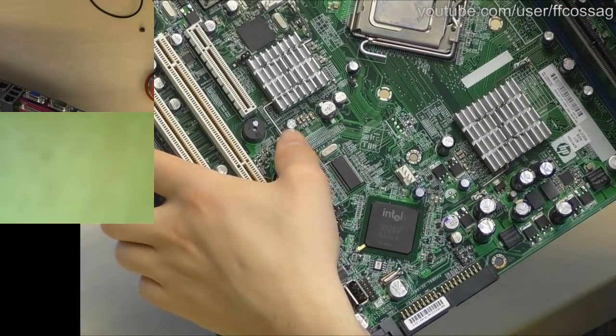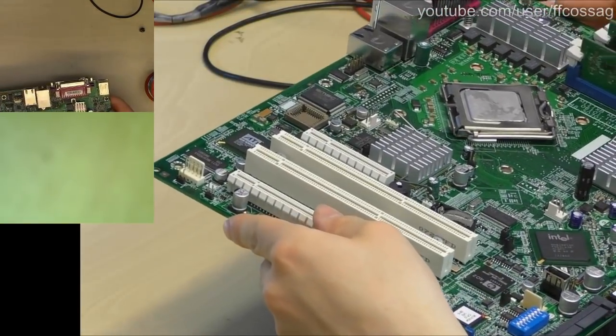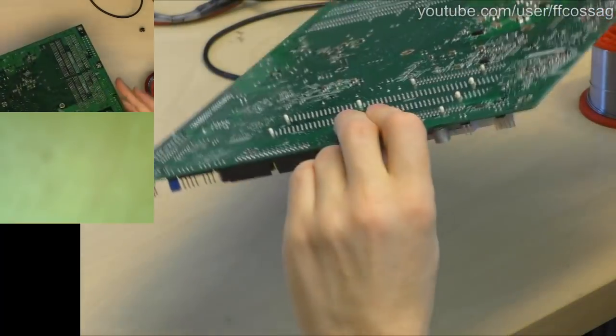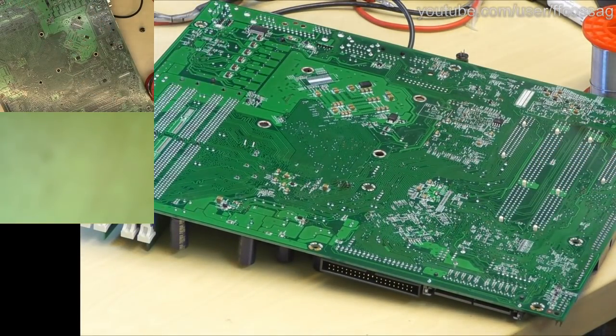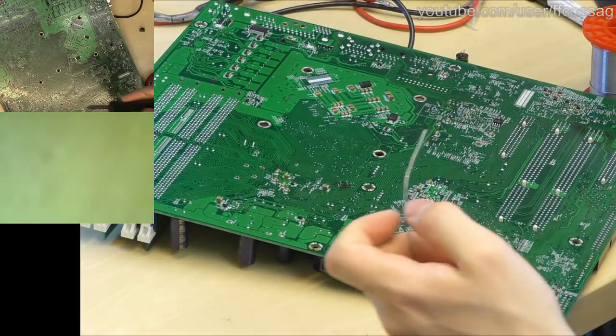Telltale is, we have these little white globs of paint on all the caps. Righty-o. Let's just get this back in place. We do not need extra flux for this.